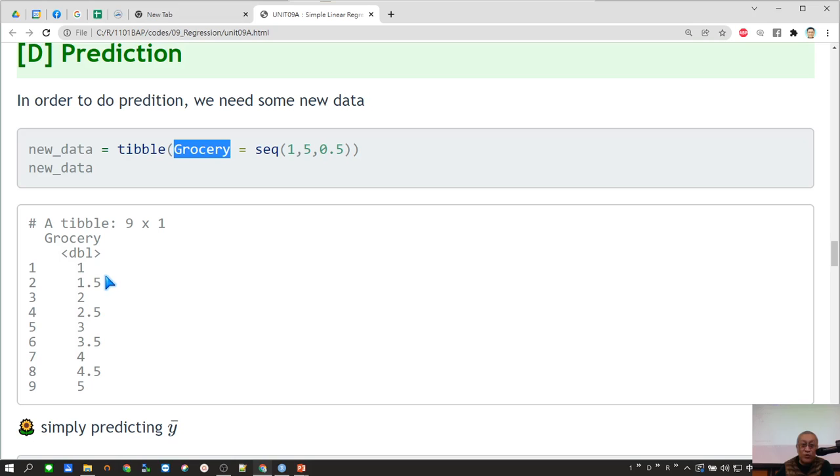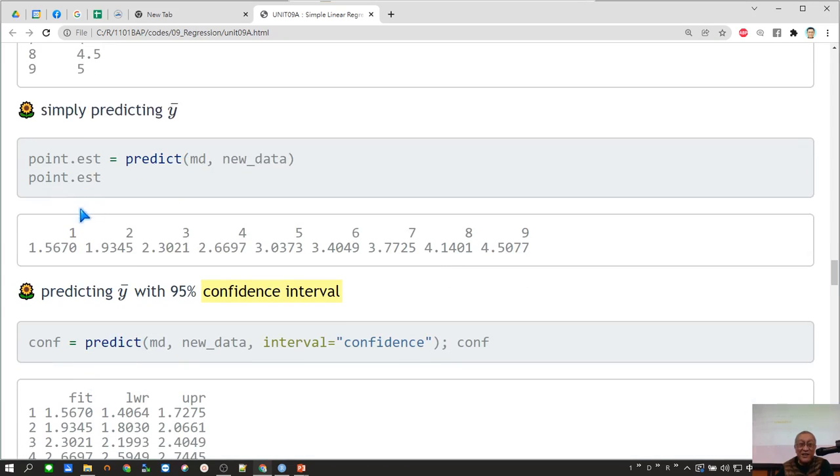When grocery equals 1.5, 2, what is the estimated milk, right? That's what I want to do. So I create a new data, okay, and call it just new data, right? Then I can do the estimation, okay? I do prediction, and I give it the model, and I give it the new data, right?